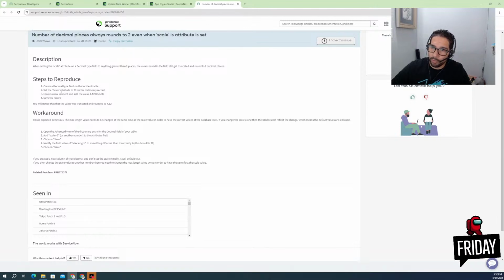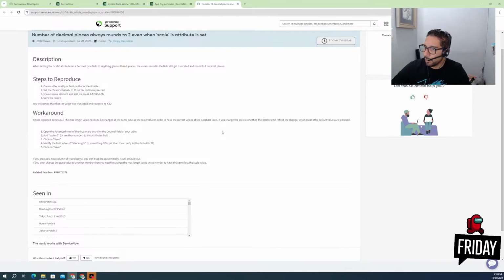Set the scale attribute to 10 on the dictionary record. You will notice that. All right, workaround. This is expected behavior. Max length value needs to change at the same time as the scale value in order to have correct values in database level.